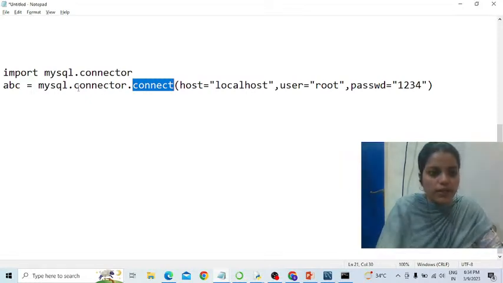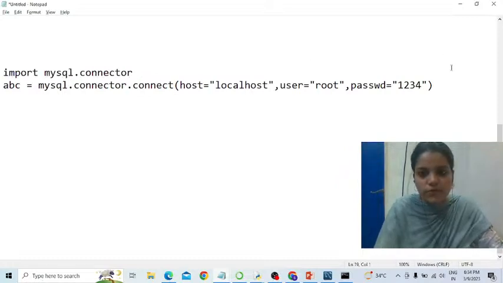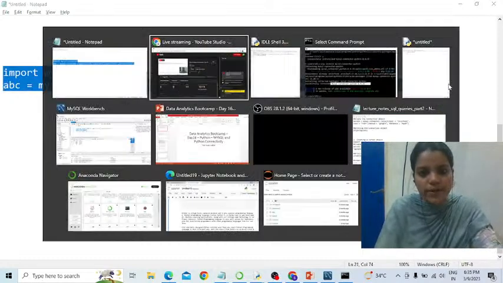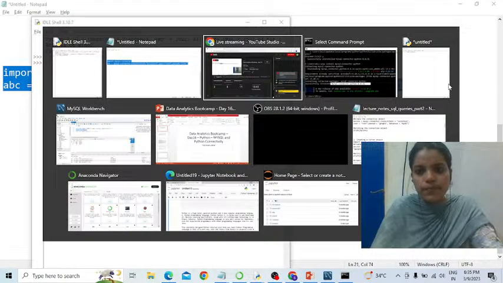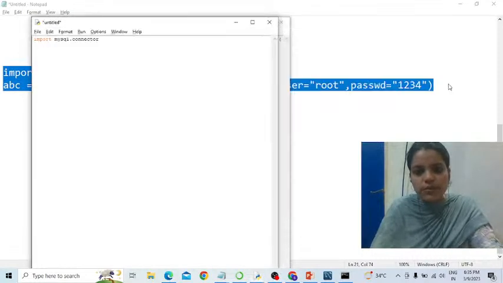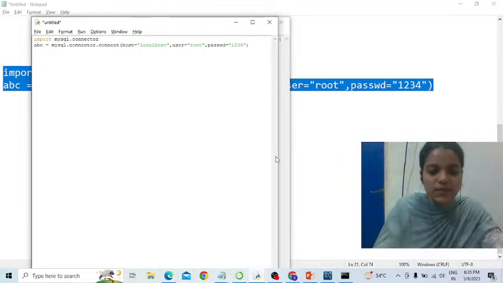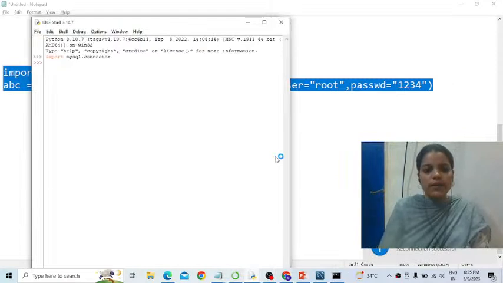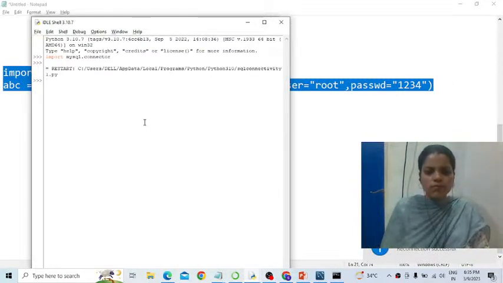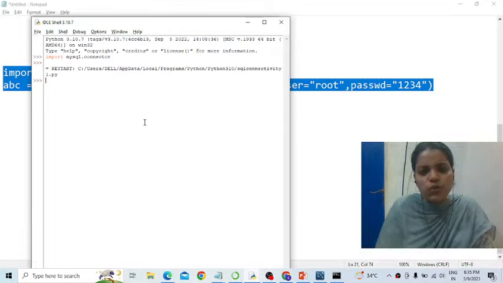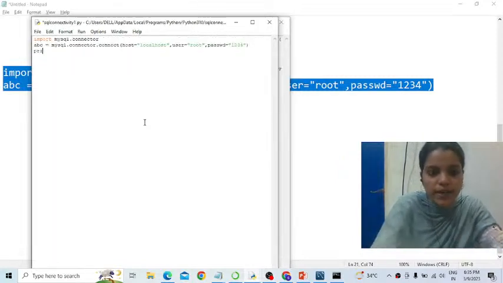Alright, fine. Okay, let me copy these 2 lines of code because I am in Notepad here. Let me paste it. Okay, fine. Let me save the program. I run this. Okay, the program executed, but there is no output. Of course, there won't be any output because we are not printing or redirecting anything on the screen. The output कैसा display करे फिर? You simply write print ABC.